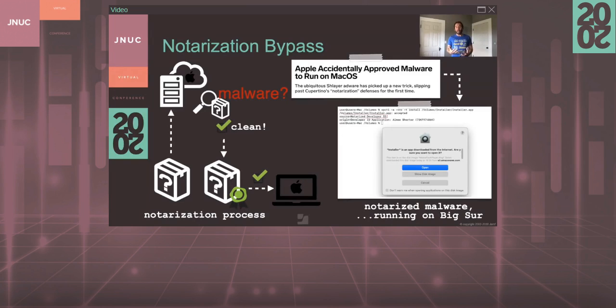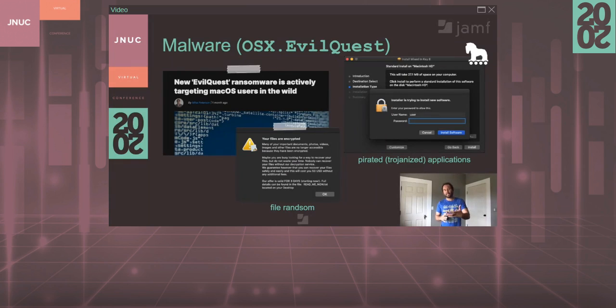A very recent example of this, something that we actually saw just about a month ago, was something that was able to bypass Apple's notarization process. So on recent versions of macOS, the operating system will only run software that has been explicitly approved by Apple via their notarization service. Unfortunately, wily attackers, sophisticated malware authors, found a way to coerce or trick Apple into notarizing their known malware. This is problematic because it means they were then able to leverage this in an adware campaign, and the malware, which had now been notarized, essentially approved by Apple, would be able to execute even on Apple's latest and greatest operating system, Big Sur. So unfortunately, attacks and infection vectors are gaining more sophistication.